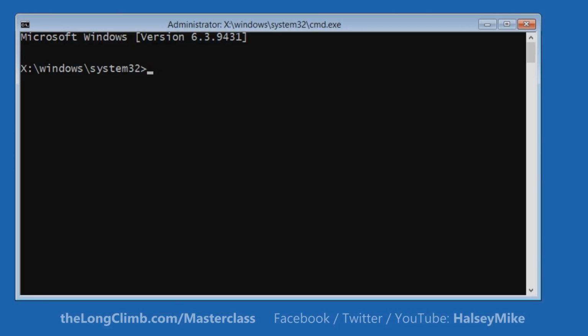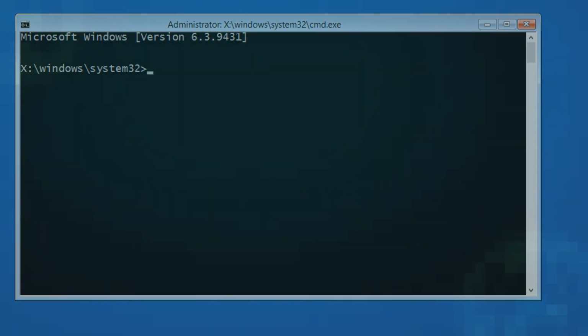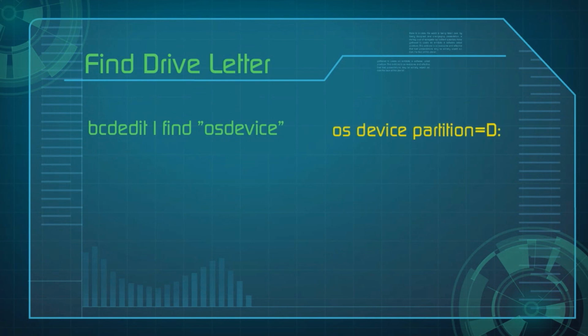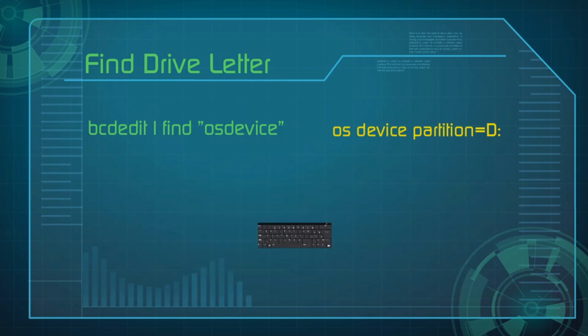You can also use the command prompt to give you access to specific tools that can help rescue a malfunctioning or faulty Windows installation. Let's look at some of those commands now. At the command line, the Windows drive letter might not be the same as it is when you're using it on the desktop, so here's a BCDEdit command that you can type to tell you what the drive letter is, and you'll see here what the typical result will be. Note the character to the right of BCDEdit can be found here on your keyboard.